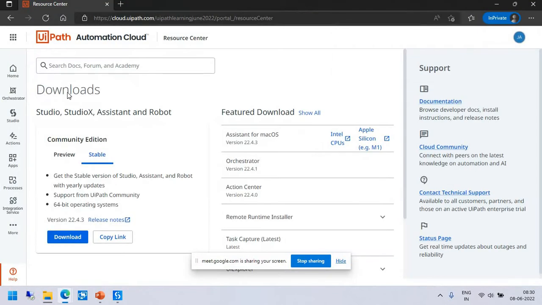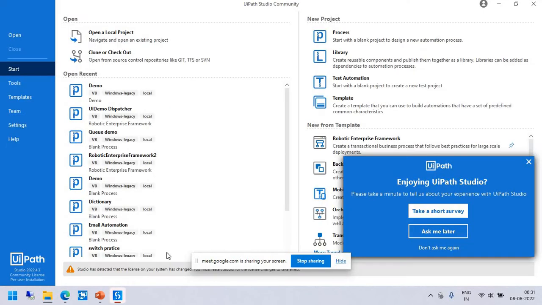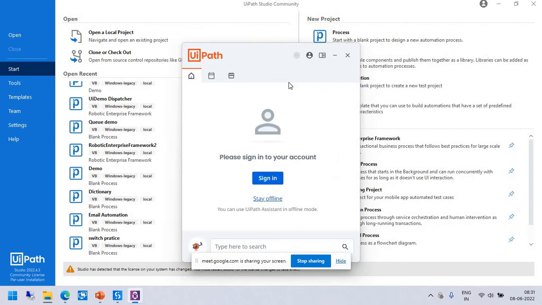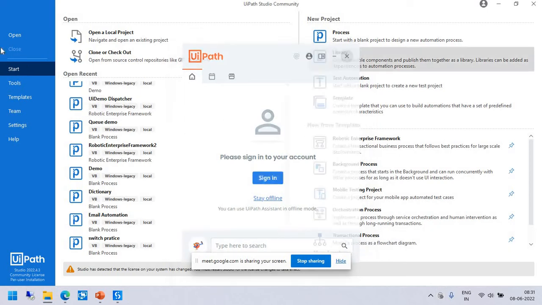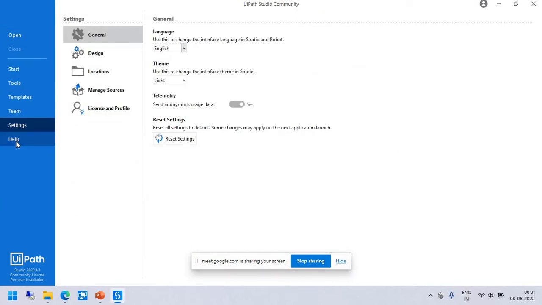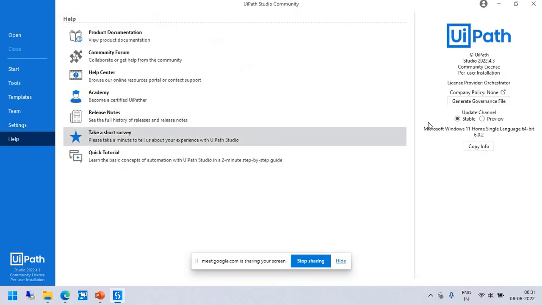The link where we connected is Automation Hub and Automation Cloud. Let us take the latest name, that is Automation Cloud. So we went to Automation Cloud and we downloaded the studio. Once you download the studio, we have to acquire a license also. At this point, I think it acquired. It did not acquire. Okay, it has Open Studio, and once you see here, let me go to settings. I think my system acquired the license directly. Let me do one thing. Let me first log out of this.